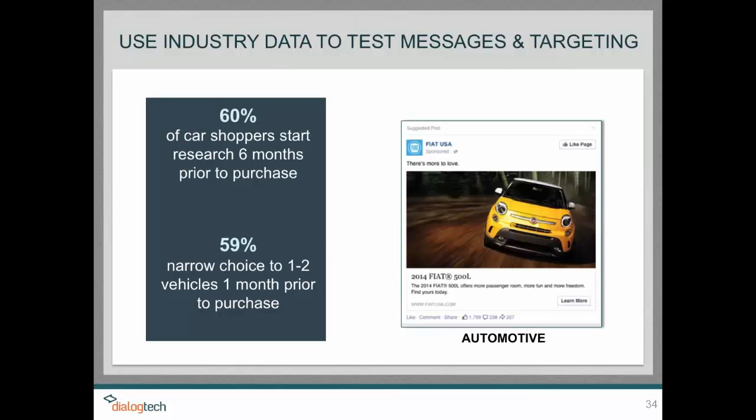It has targeting options specifically for auto shoppers that can target people who are likely to be in the market for a new or a used car 6 months out, or for a motorcycle, or for an SUV, any type of vehicle. It's really in-depth targeting that Facebook offers for automotive. So, run ads to make sure you're getting in front of these people 6 months out.